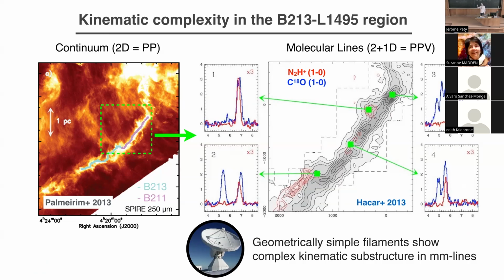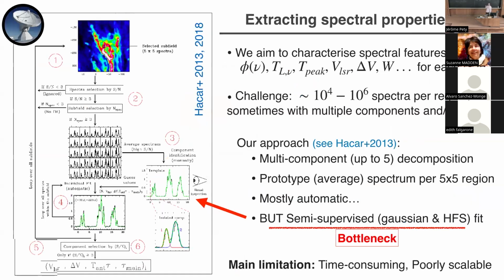So something is happening there: what looks simple in 2D position space is much more complex in position-velocity space. So we wanted to make sense of that. What we did, and unfortunately I will not spend so much time on it, but I wanted to mention this because it's part of the theme of the meeting, is that we tried to decompose our cubes with Gaussians. We have 25,000 spectra, and we tried to decompose them as well as we could, selecting the number of components in each pixel, and then trying to fit the corresponding number of components.